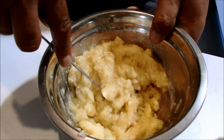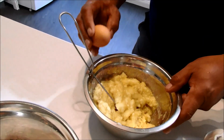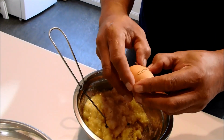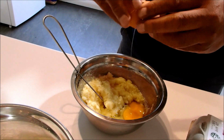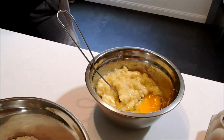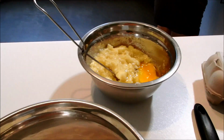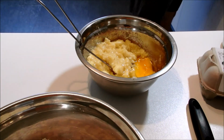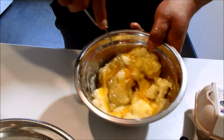And might as well put the egg in. And what's the egg for, Alison? I see egg in a lot of dishes. It's just to help combine it. So to keep it together. Okay, straight in. Got to wash my hand from the egg. And that's just 1 egg. 1 egg. Mix it in.